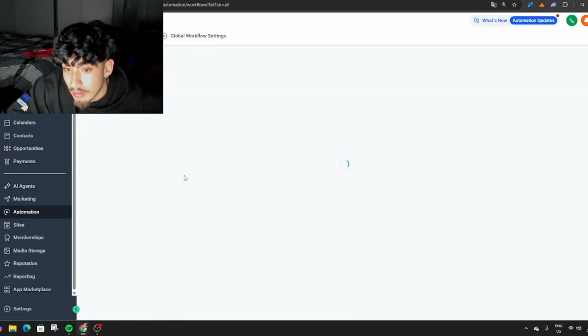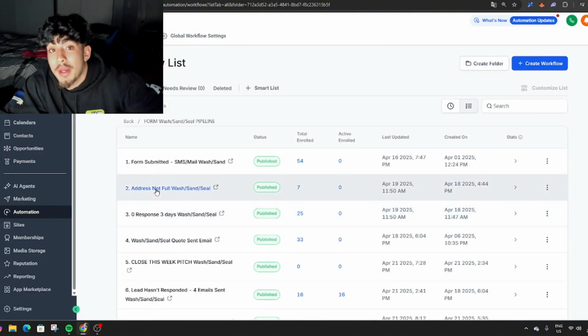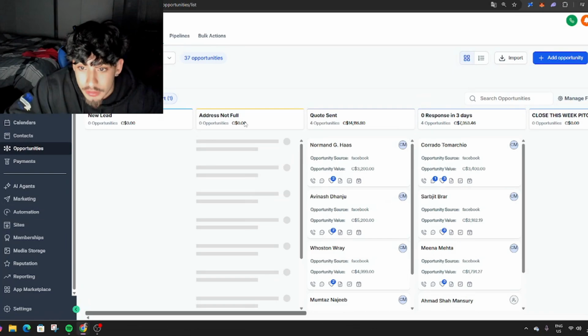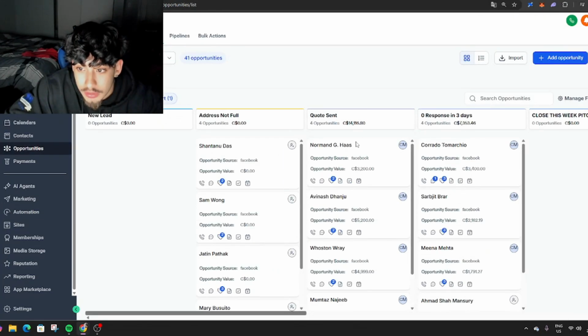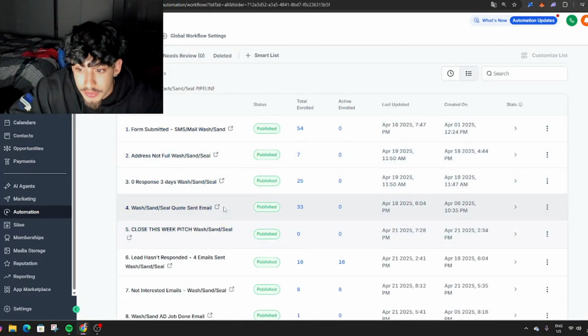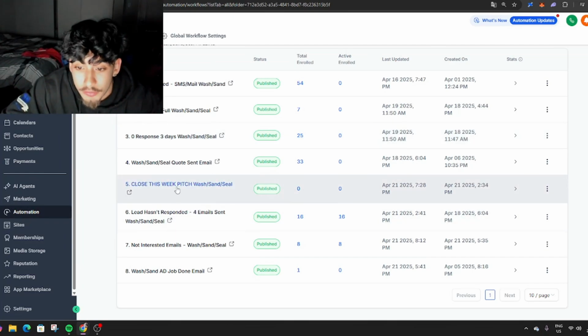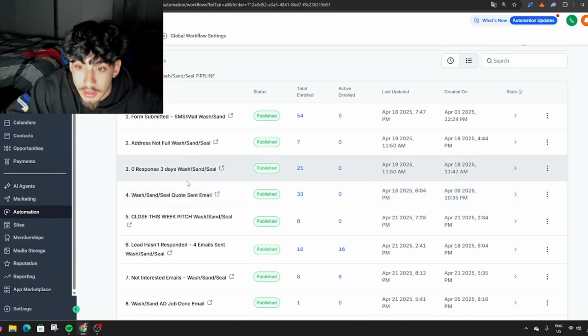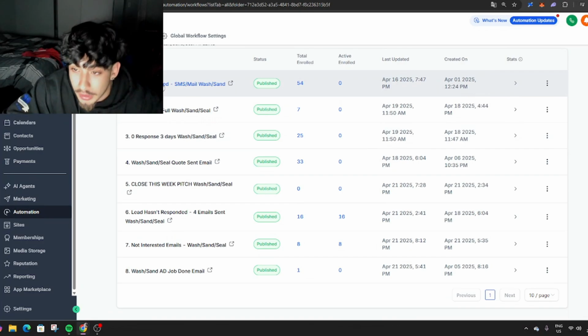All of these back-end automations, which are right in here, control that pipeline that you just saw. In each one of these, every time you drag one of these to something else, one of these will be triggered and it will send them a sequence of emails over time, or it'll send them a message or a follow-up or something. And it will also do a few other things like remove tags, create opportunities, change them around. And I'll break down a few of them.